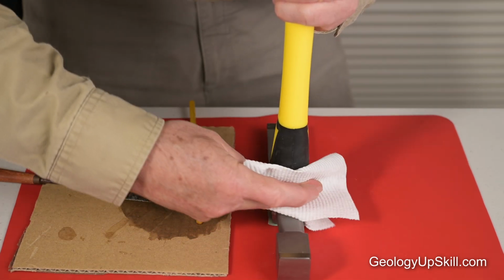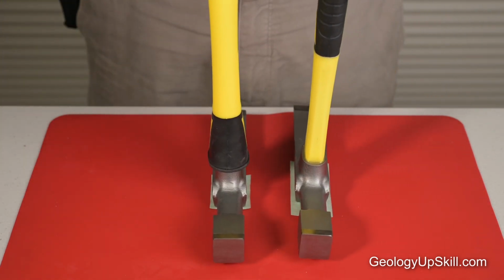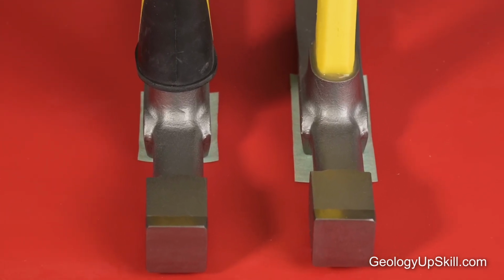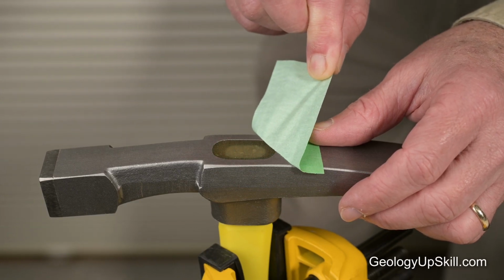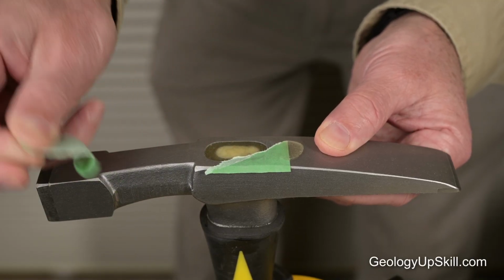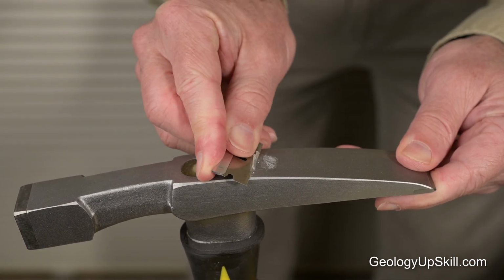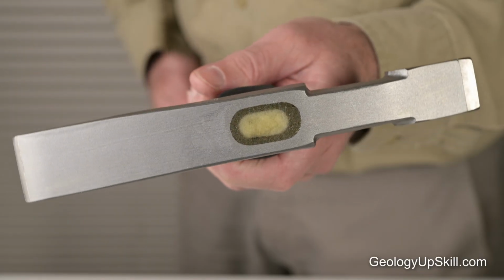When the handles were fully inserted, I stood the hammers upright overnight for the epoxy to set. I put them on a silicon baking mat just in case any glue leaked out. It's about the only thing that epoxy won't stick to. After about 18 hours, I peeled off the masking tape. A little bit of glue escaped from the one with the engineer's handle, but you can see it came away cleanly from the silicon mat, and I just cleaned it up with a razor blade. But the epoxy needs at least another day to reach full strength before the hammer is ready to hit anything.